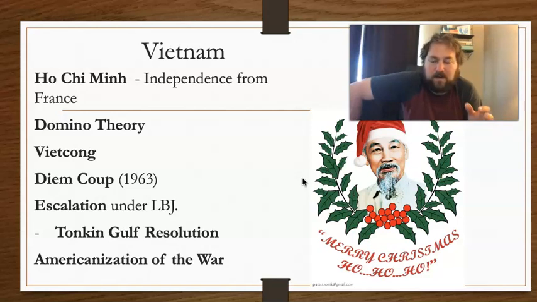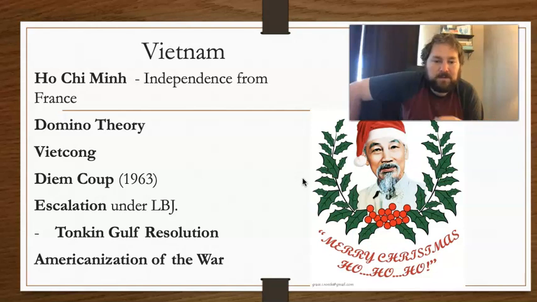This is also in 1963, where American ships were targeted in the Tonkin Gulf, and there's a lot of mystery as to what actually went on, but we felt that we were under attack. The Tonkin Gulf is the Gulf right around Vietnam, and we believed that our Navy was attacked there, and it leads Congress to pass what they call the Tonkin Gulf Resolution, which basically allows President Johnson to do whatever he wants to in Vietnam, send troops, and I want you to note this: we do not declare war.